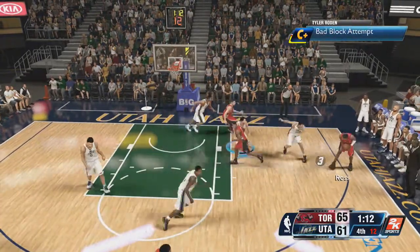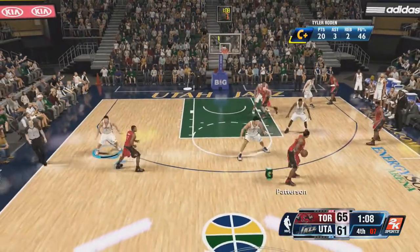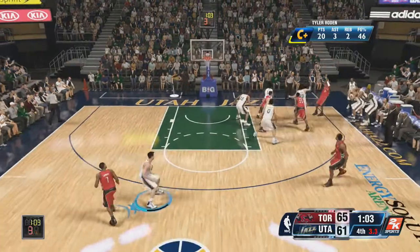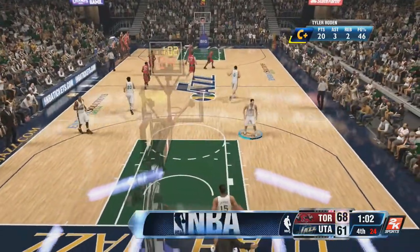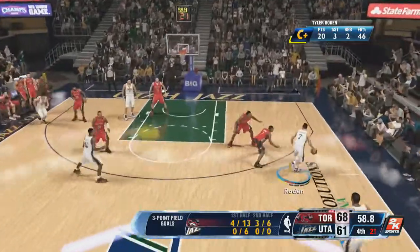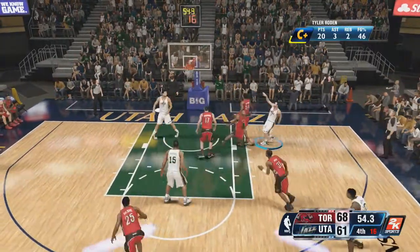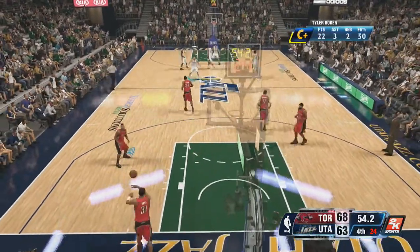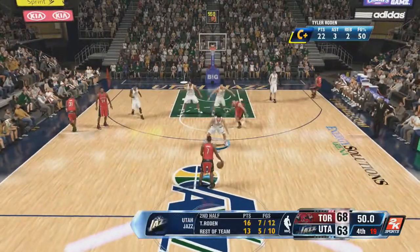Lowry passes to Ross. Salmons kicks to Patterson. Back to Salmons. Lock at 6. Pass to Ross. Hits the three-point bomb. Ross has got 5 points now this quarter. You know, their three-point shooting since halftime is about as good as you could possibly ask for, guys. Now's the time to put the pedal to the metal, boys. Keep firing those deep balls and build that lead up. Now, they knew what the defense was doing, and they responded perfectly. Toronto, they've gone 7 of 13 from the field here in the fourth.